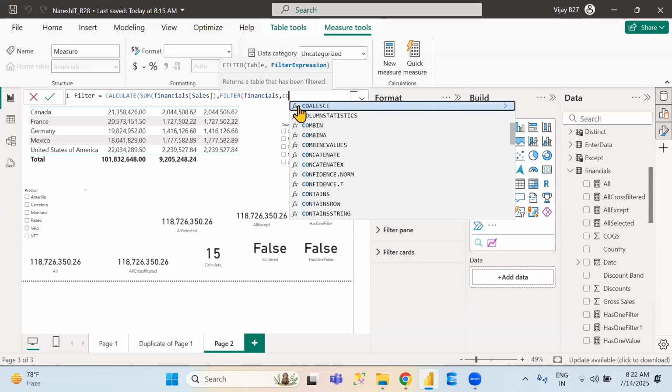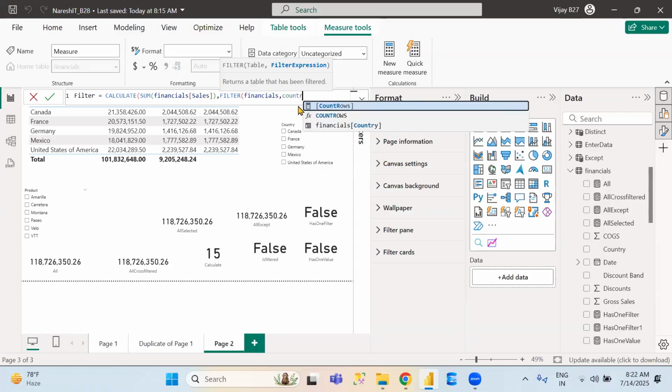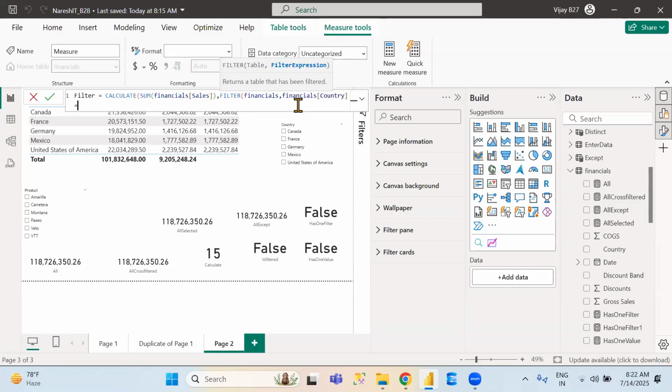Suppose, for example, country is equal to, and I'm writing a static value, that is France. What is the meaning of this one? Do you know the meaning?